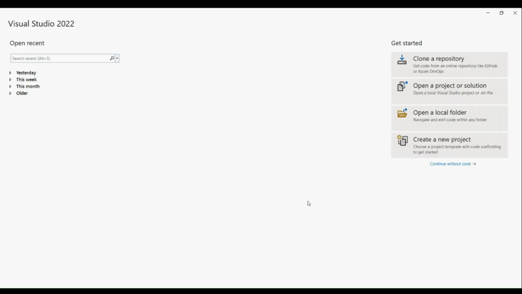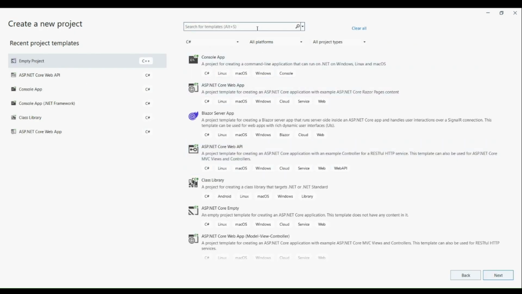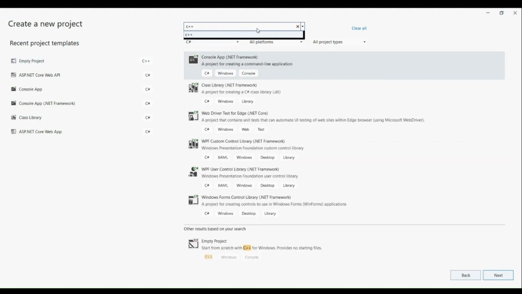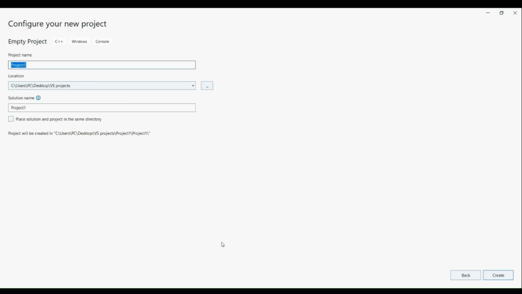Now we can write C++ programs. Open Visual Studio and then click Create a new project. Search for C++ empty project and then name it. I'll name it First Project. Then click Create.